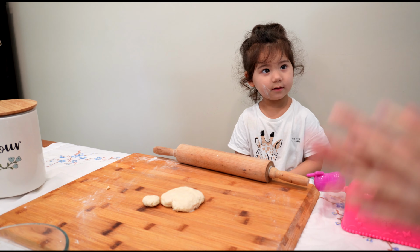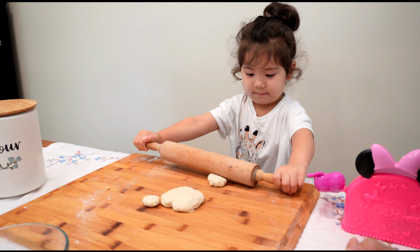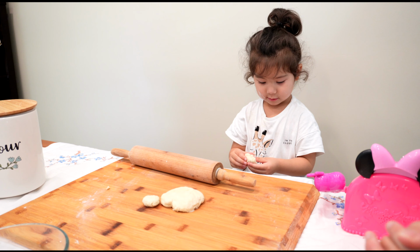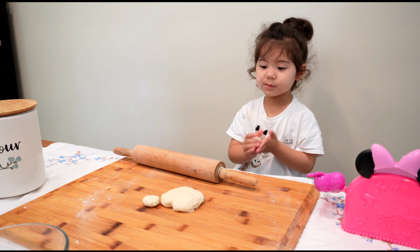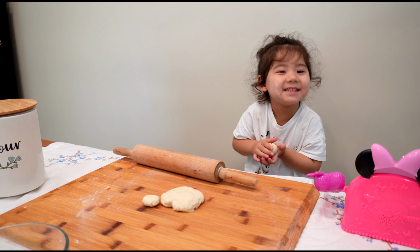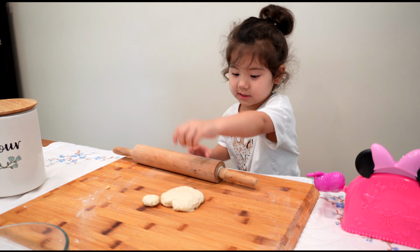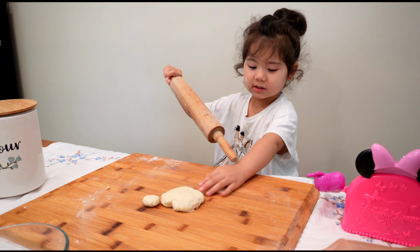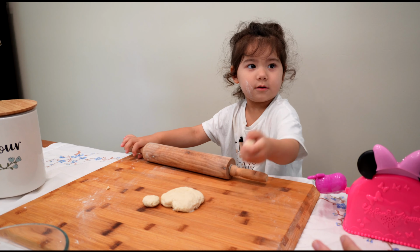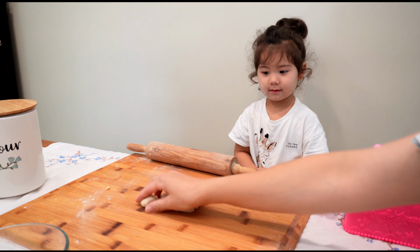Are you excited? Our pizza is cooking. Let's see. Okay? Ooh, wow. Do you like pizza? Now we just make ears. There's Mickey ear. Yeah, Mickey ear. It's broccoli. Broccoli? It's pizza. Yes, pizza. And that's Mickey Mouse dough. This is ear. We're going to make an ear. This is Mickey ear. Oh, let me help you. Okay.